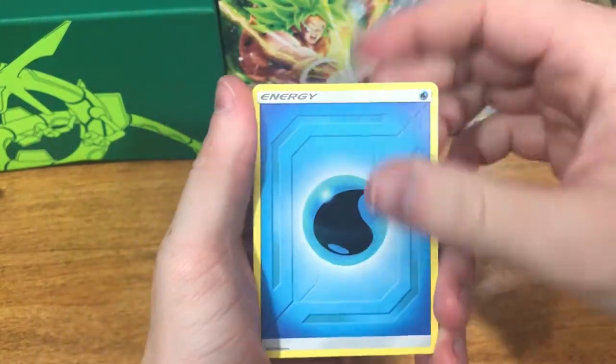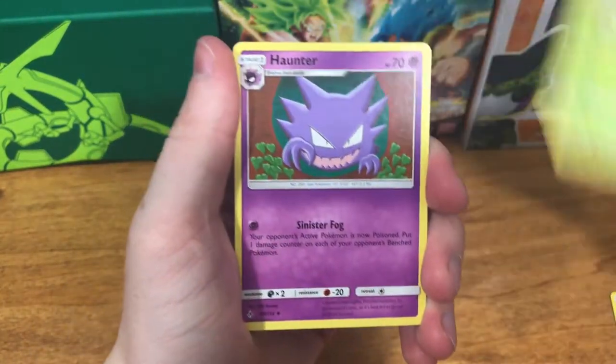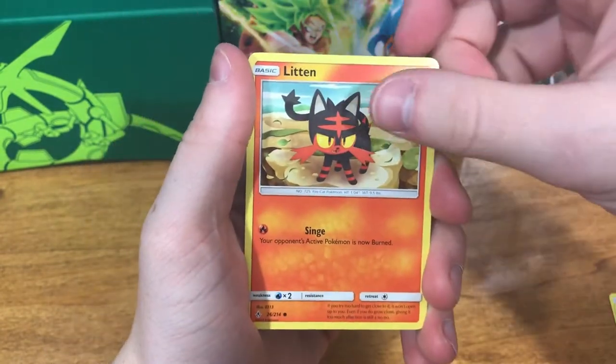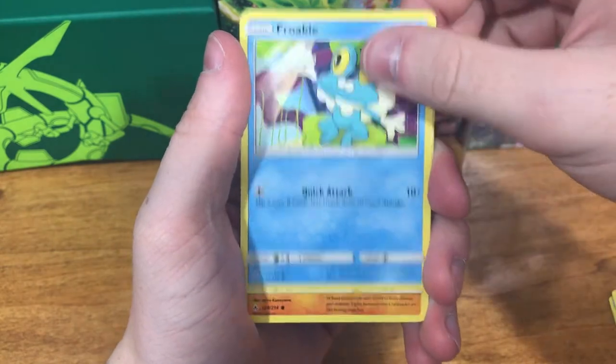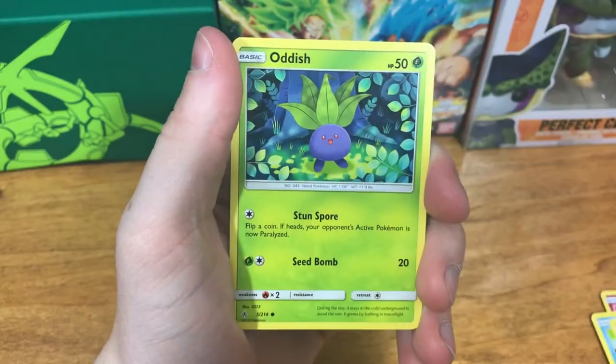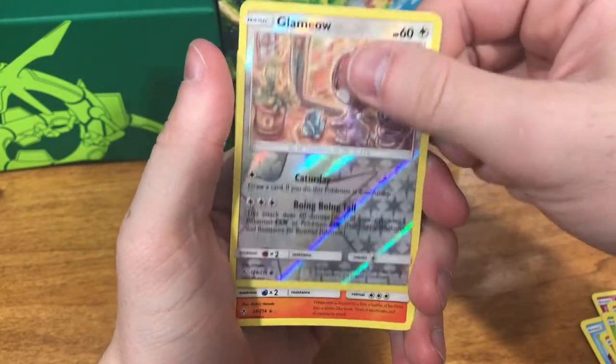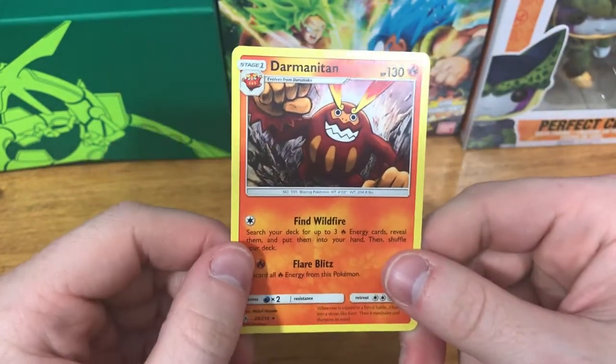I hope so. Water Energy, Gloom, Haunter, Cleffa, sorry, I'll keep my hand a little more steady, Litten, Froakie, Crabrawler, Oddish, Fat Squirtle, Glameow Reverse Holo, and a Darmanitan.